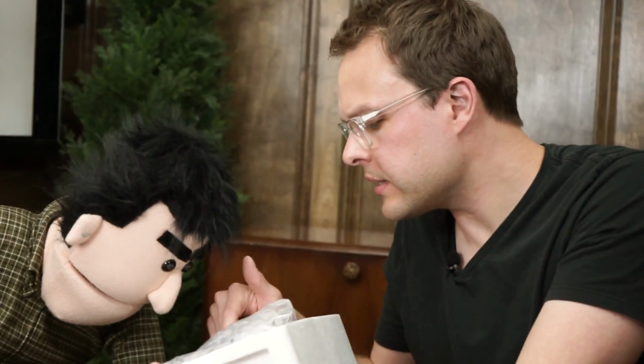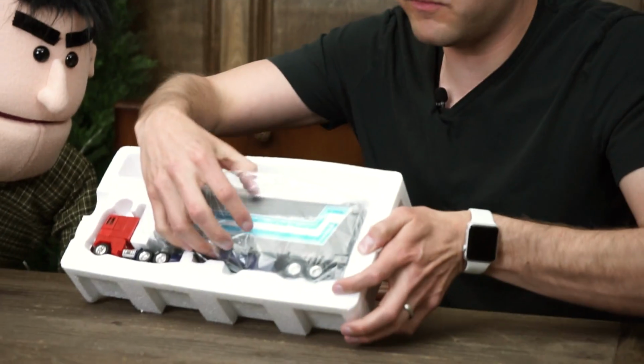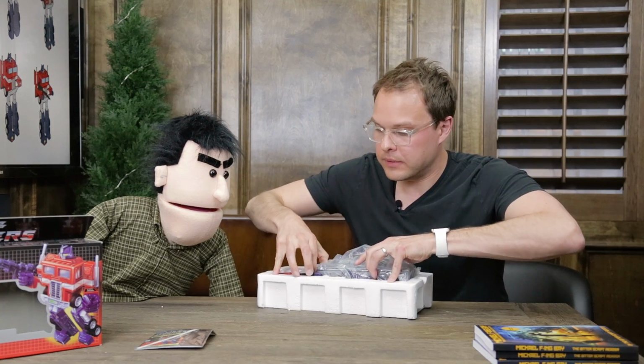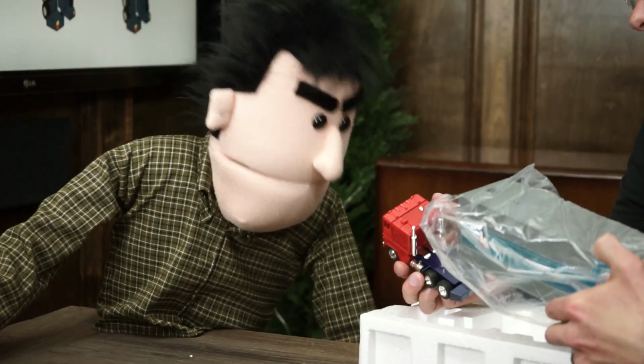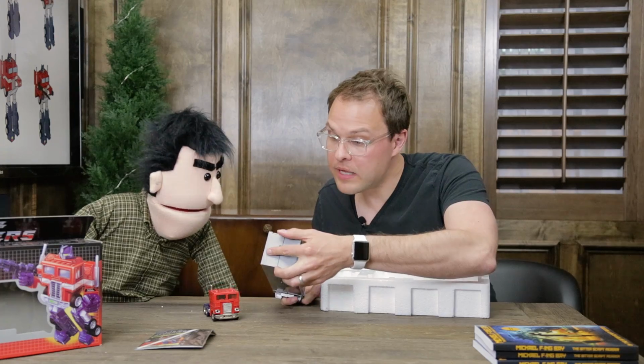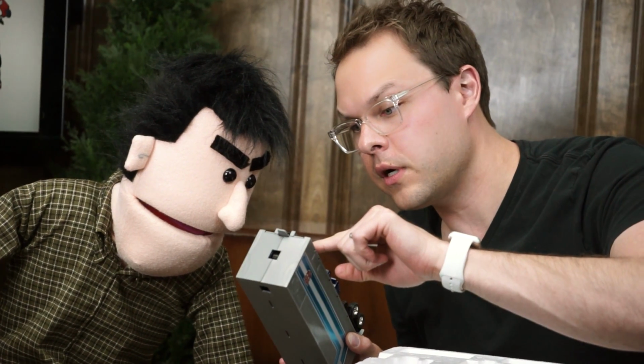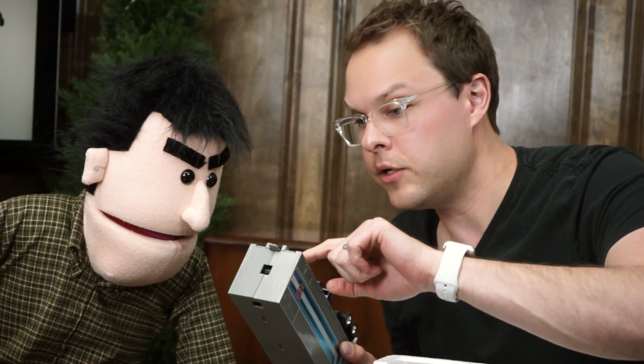Well, it looks like the plastic has two different tones. I don't remember any toy ever coming with this. The plastic bag on top of the trailer, that seems wrong to me. That looks pretty authentic to my memory. This looks pretty good. That looks authentic. I mean, they even stamped it on the underside here. 1980, 1982, Takara Company Limited, made in Japan.